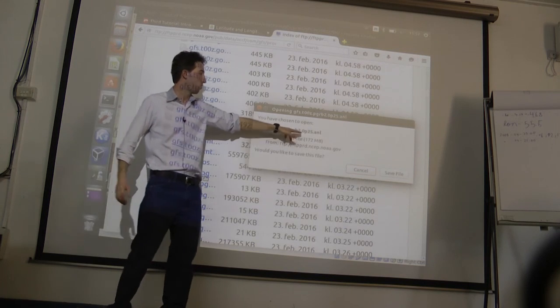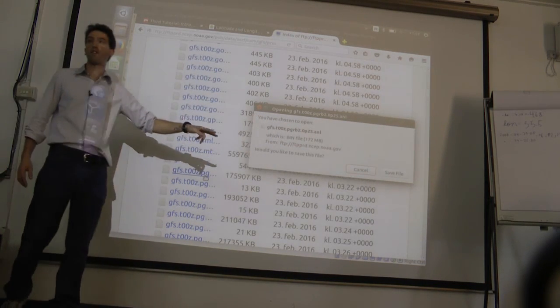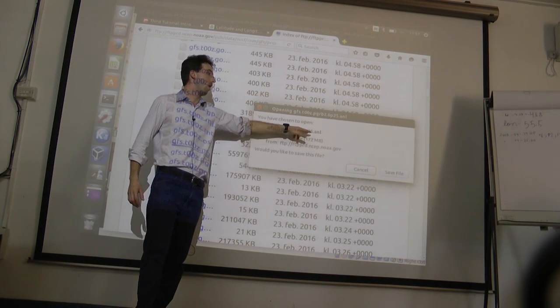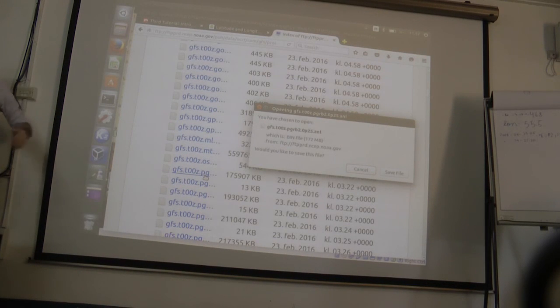Are these files pgrb2.0p25? P25 means 0.25 degrees of resolution. P50 is 0.50 degrees of resolution, so you can choose which resolution you want. The best one is the 25, but they are huge files. You see, this one is 193 megabytes.